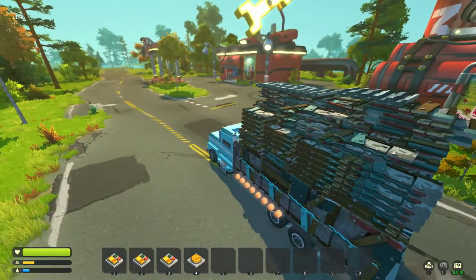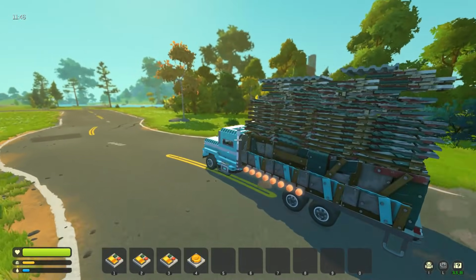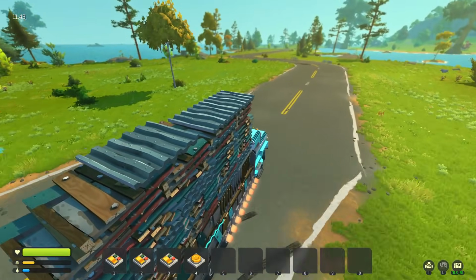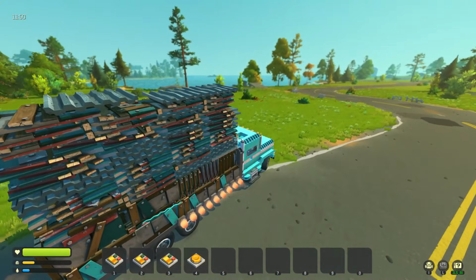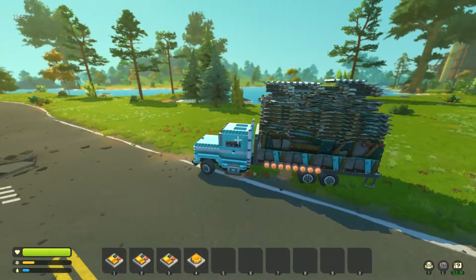I will definitely not fit in that door. Oh man, we're booking it. That rear suspension is so bottomed out. You know what? I'm cutting across. I'm not taking that turn. I'm just gonna cut across. Oh boy. I love this.